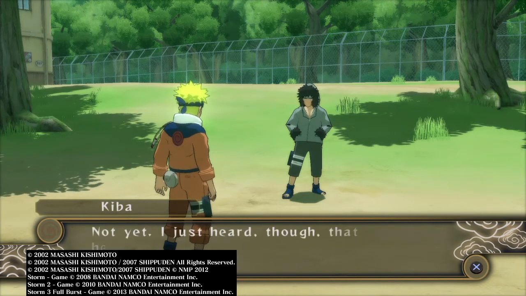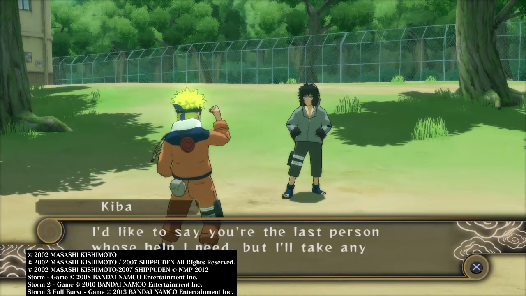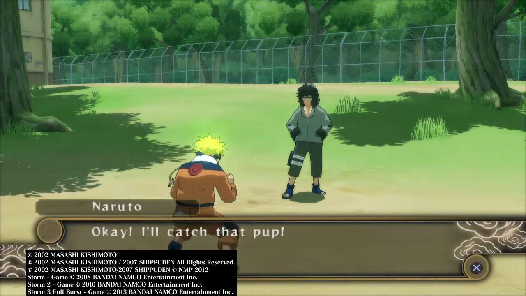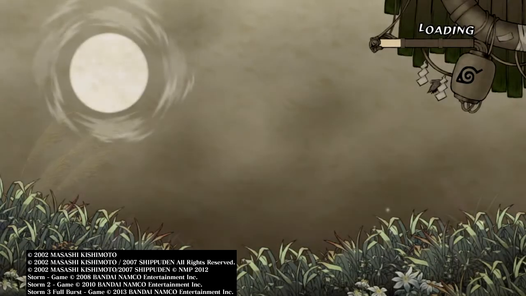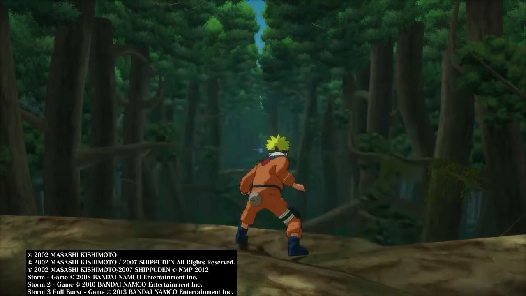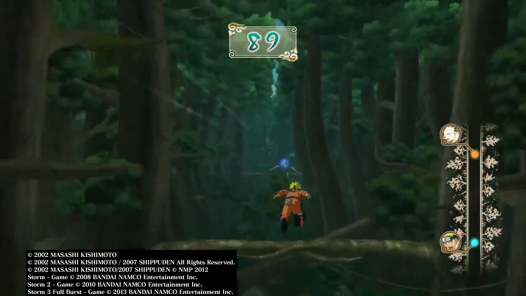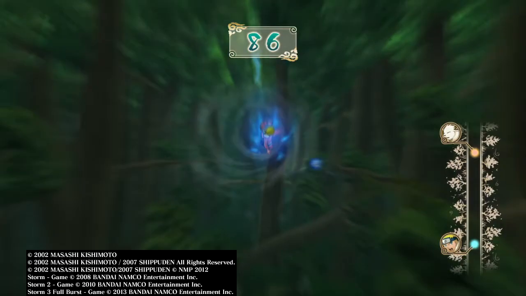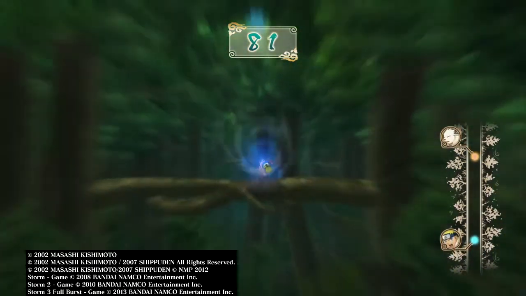Okay, but did you find Nakamura? No, I just heard that he was spotted out in the forest. Okay, we are going to catch Akamaru now. We have 90 seconds to do it. He just broke. And we are almost done with the video. Just need to catch the pooper.